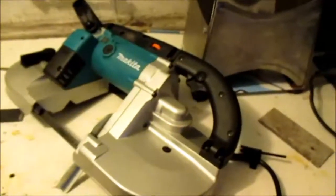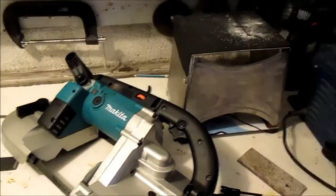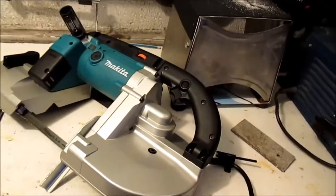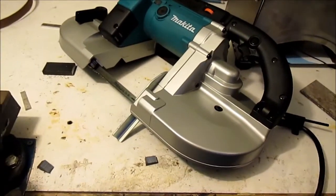Not a cheap machine, but professional tools generally aren't, are they? They're designed to last. So you register it online, you've got a 3-year warranty. And yeah, really pleased with it.